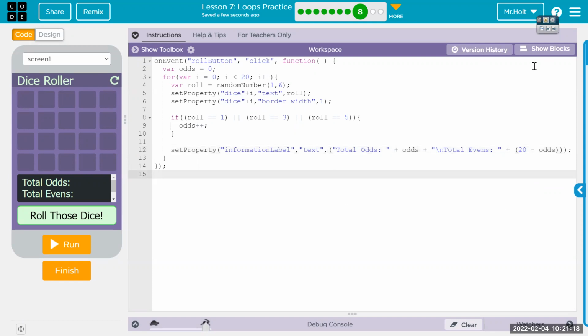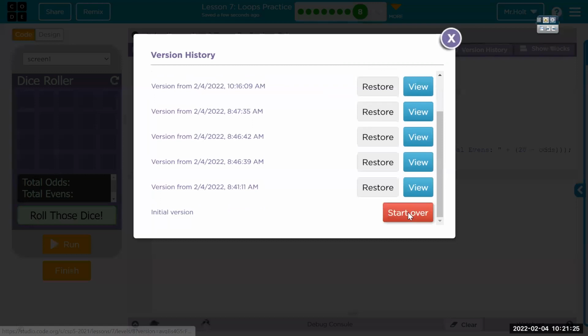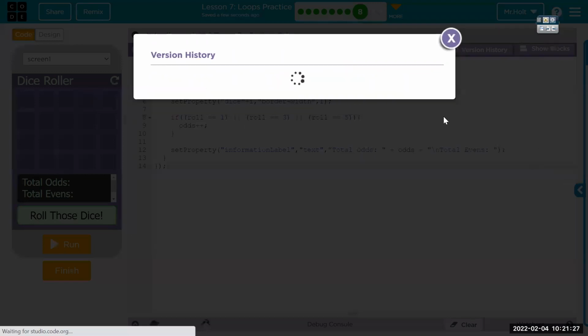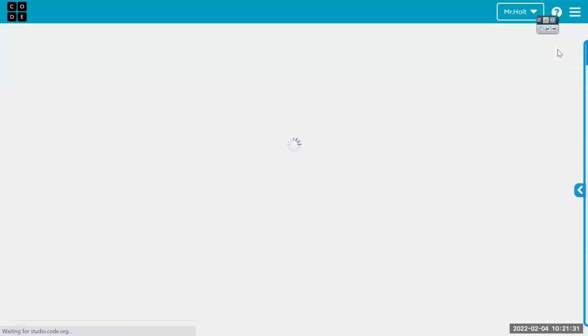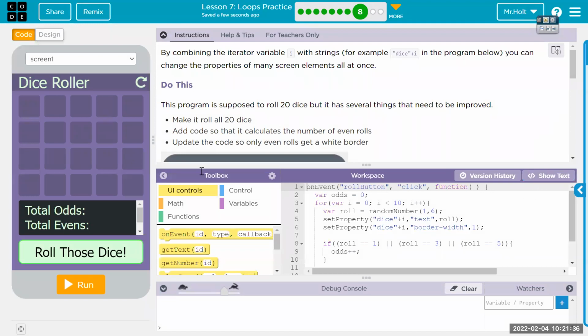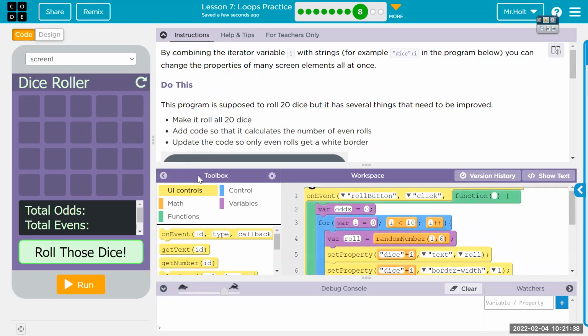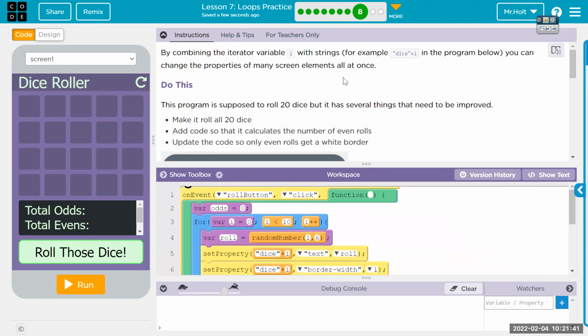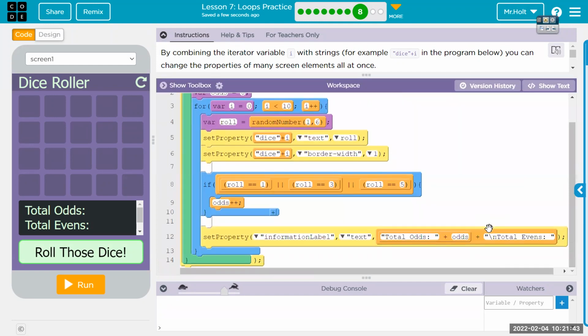Holy moly. All right, so in order to avoid that debacle I just got in by adding parentheses, instead of doing it in text mode, it actually is probably easier to do it in block mode. And so you go down here to where it says total evens, you need to go outside of that quote and do plus.